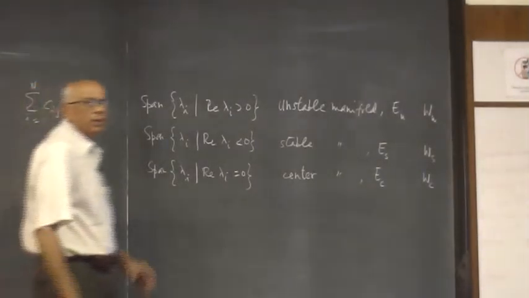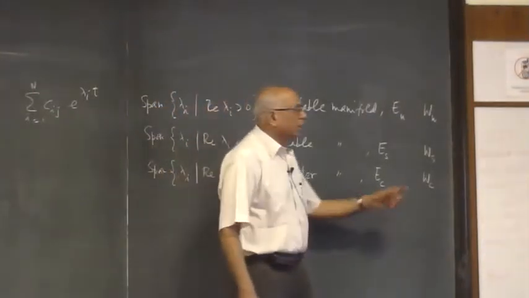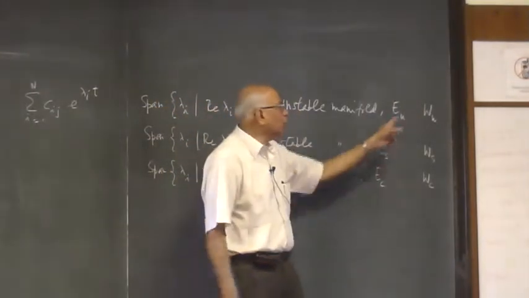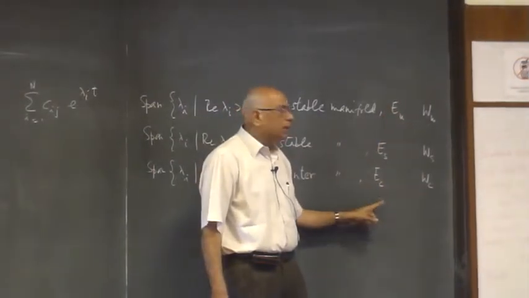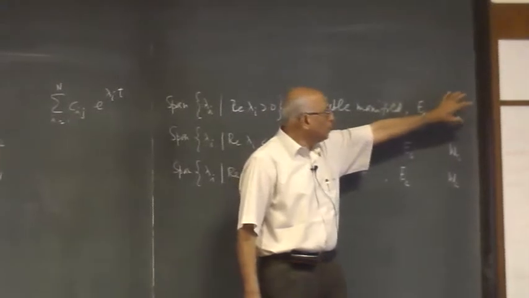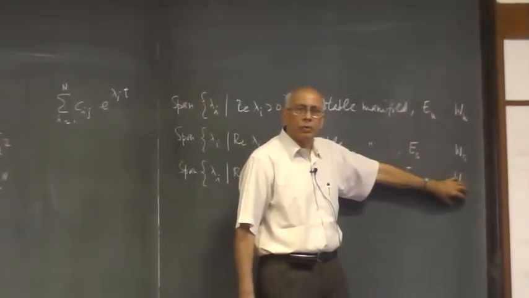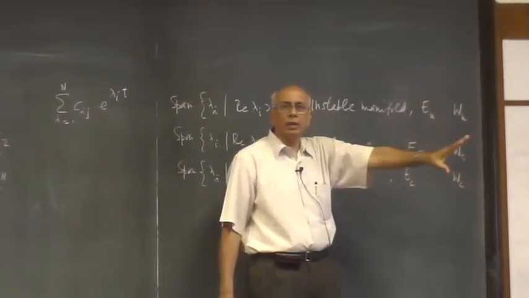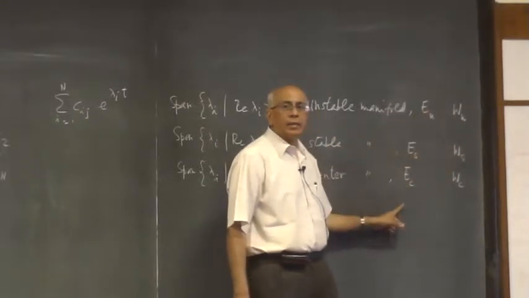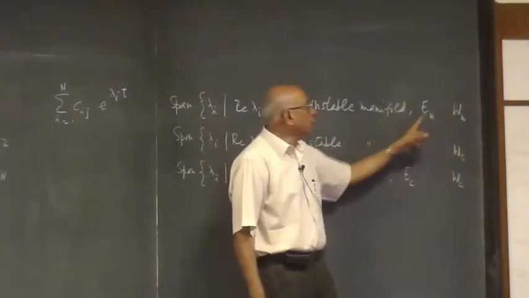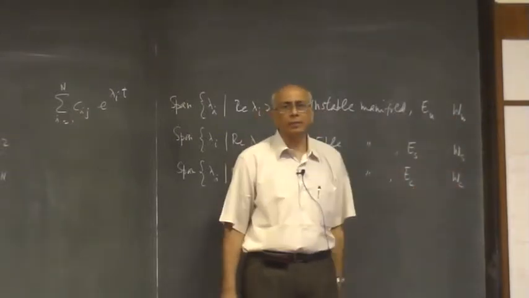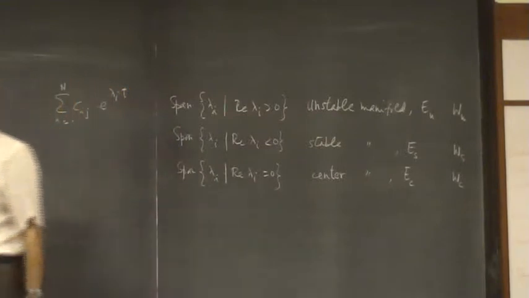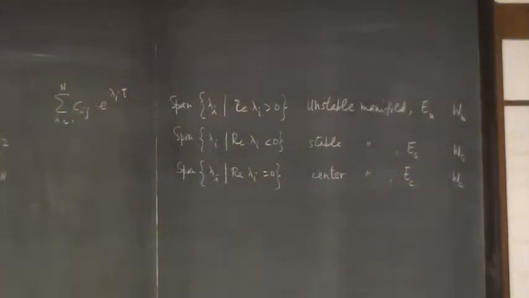The statement in a nutshell is that this linearization procedure tells you how to find these two, as well as this. There exist true unstable, stable, and center manifolds in the vicinity of that critical point, to which these are tangent. But the problem is, these are unique tangent subspaces, while the manifold is not a unique tangent. So the uniqueness is lost. And I will again give a very simple example where you'll see this explicitly.